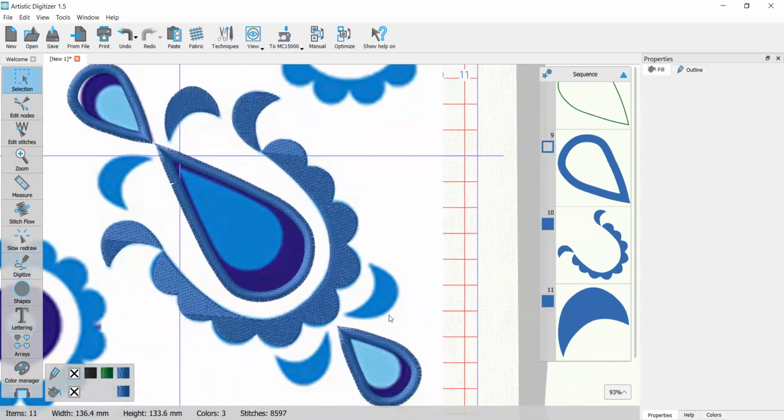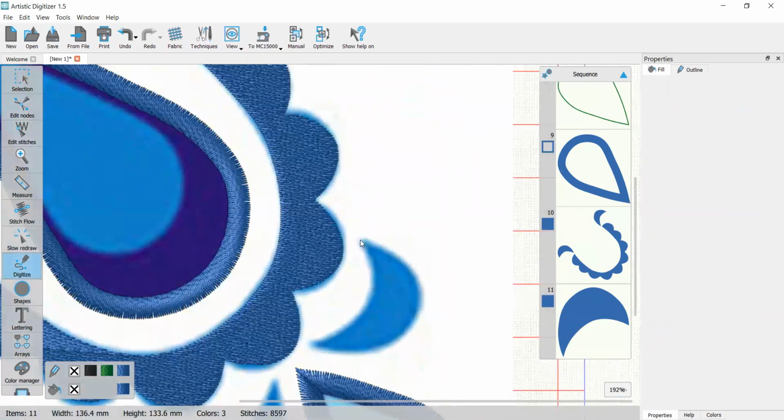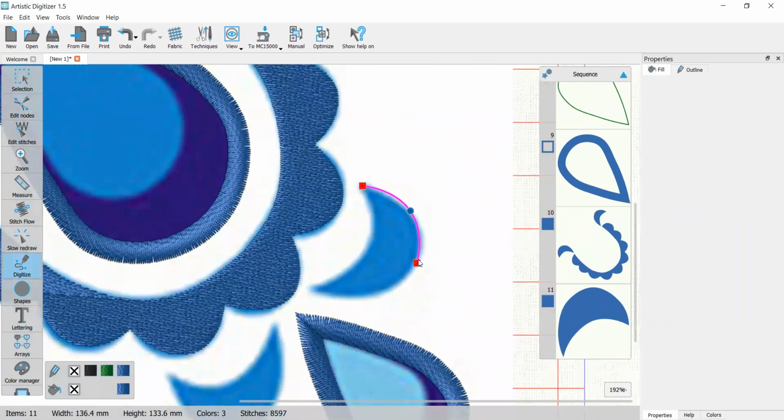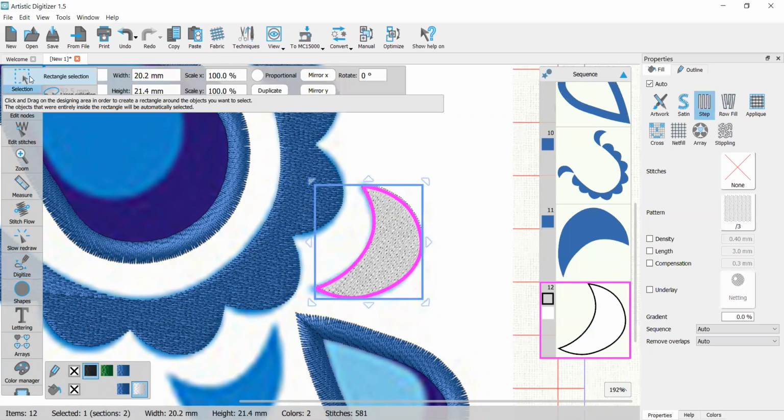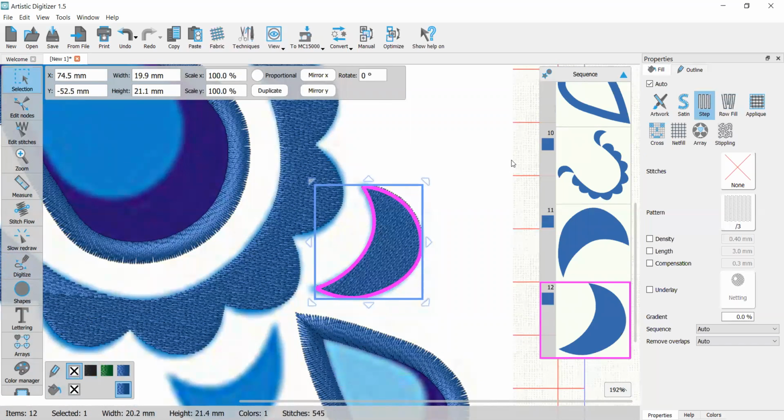I'm going to come down here next. So digitize, create our outline, like so. Rectangle selection, change to blue, remove our outline.